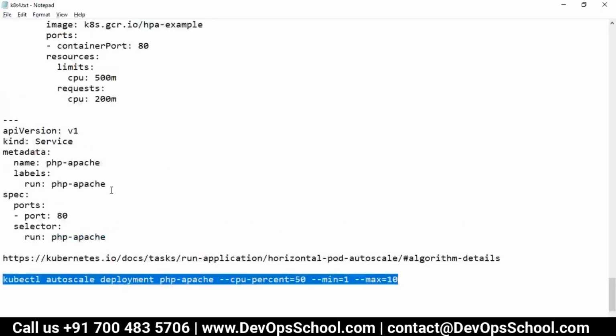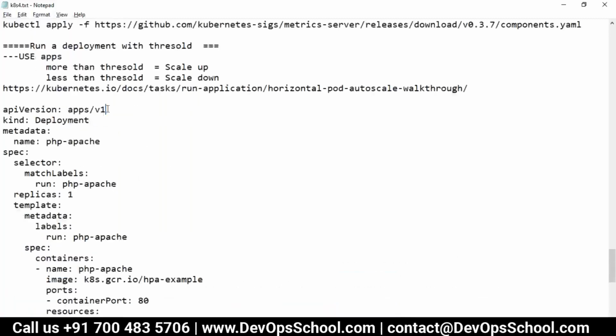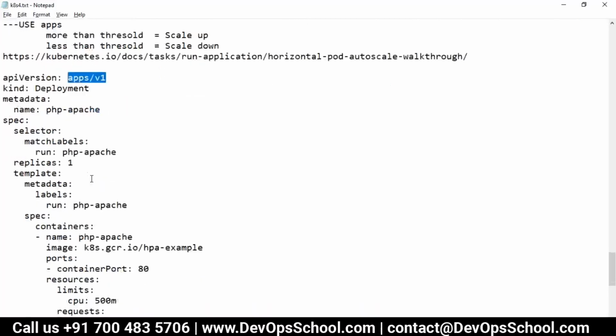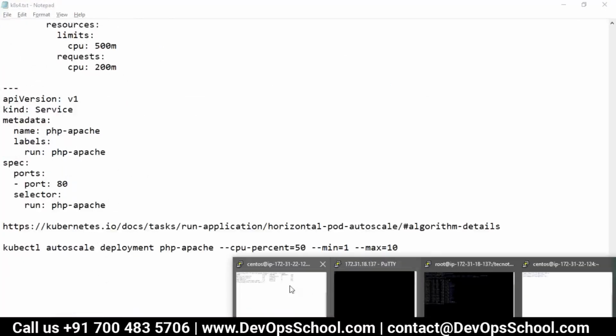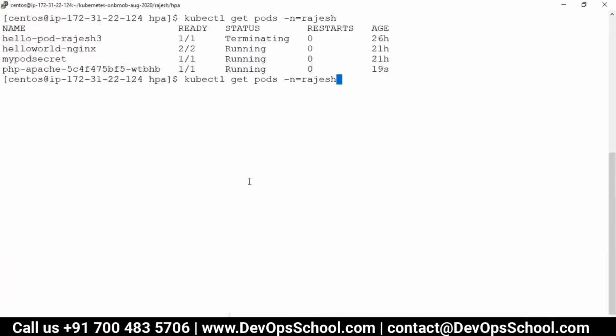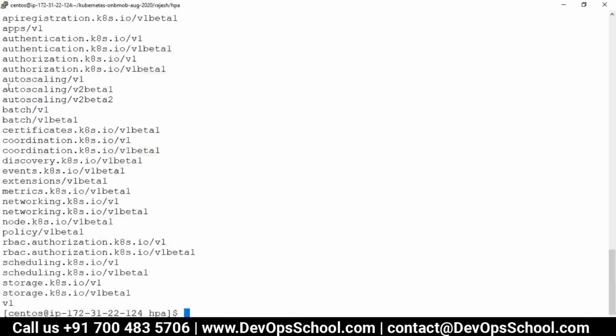So in all our YAML, when we create it, we call it as version 1, right? For auto scaling, we have a version 2. If you look at the API version, how do we define it? You will have HPA version 1 also, but do you remember this one? kubectl get version. So it'll give you all this.